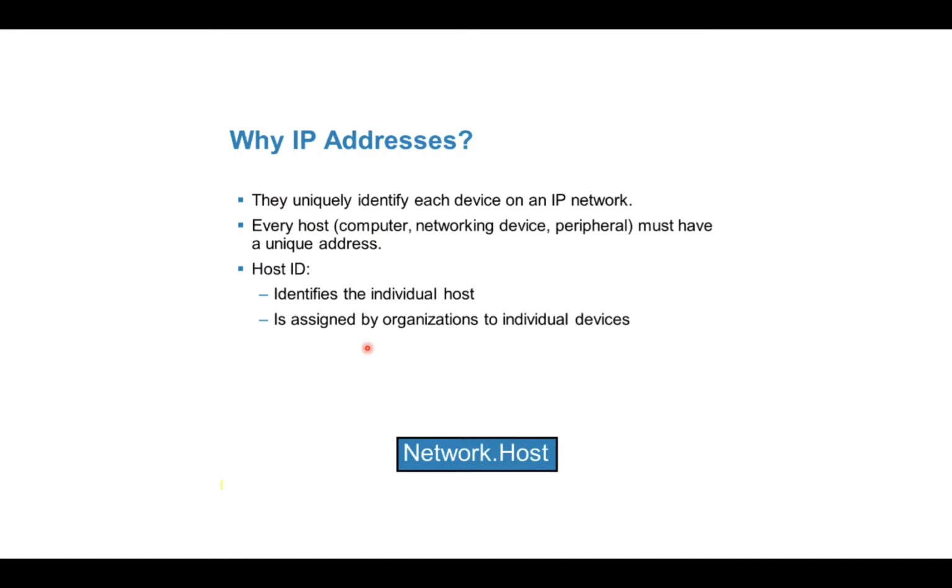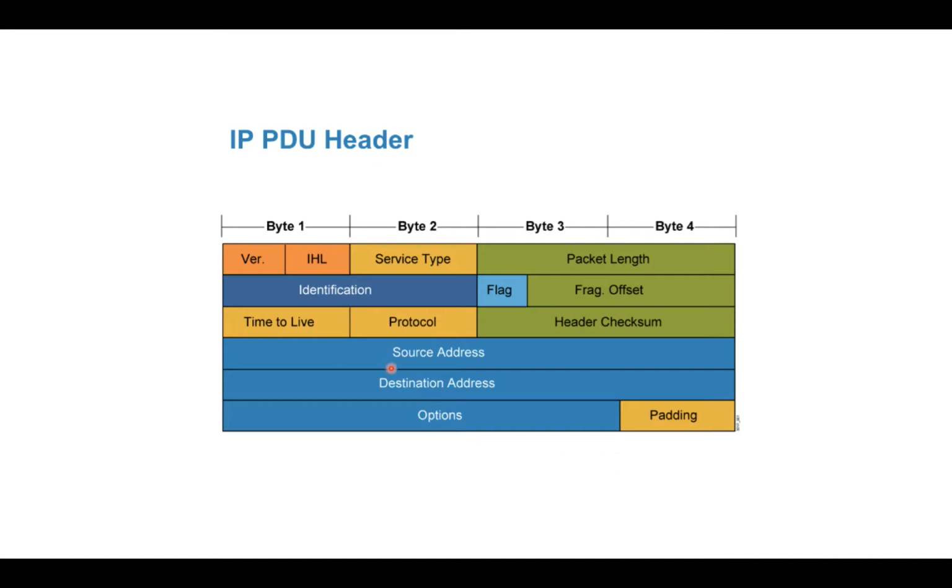Okay, what is an IP address? We use IP addresses for devices that we want to communicate with each other in a network. At the same time, all IP addresses must be unique in a network. If all devices had the same IP address, we wouldn't be able to separate them from each other, so all devices have their own unique IP address. Okay, and here is the inside of an IP header, an IP packet.